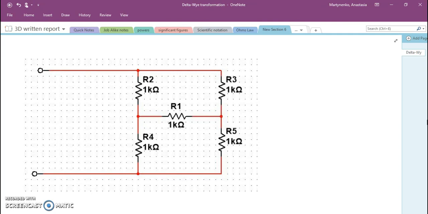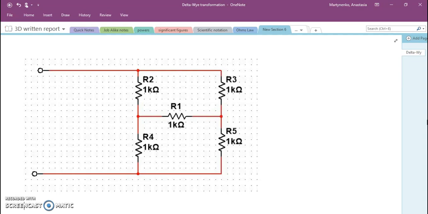Remember last time we were doing series and parallel simplification, right? And we always had some kind of starting point. We turned series into parallel, or we got rid of the parallel configurations. We ended up with a series. We don't have a starting point. This is a total loss unless we can do a delta Y transformation.